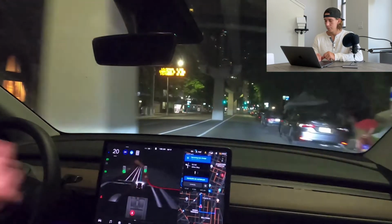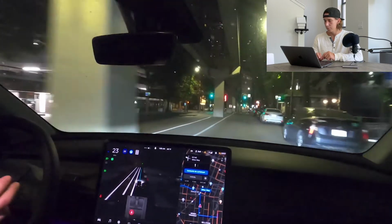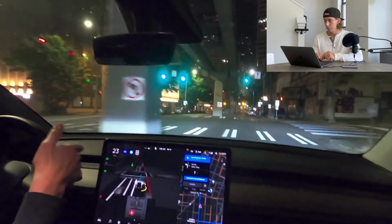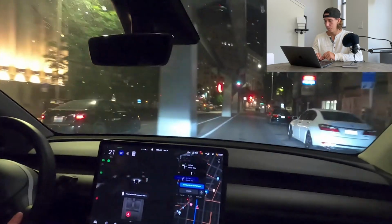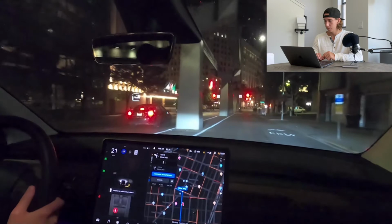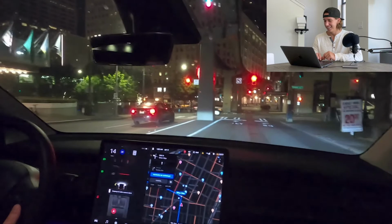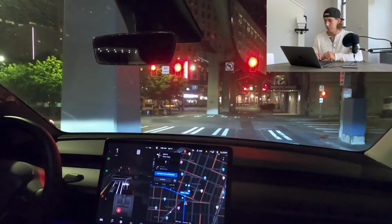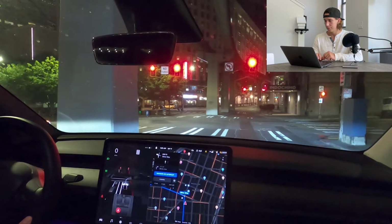And the problem is, I can't. Even though the screen is the visualization, now I'm realizing this sounds so obvious, but there's another big problem. I'm not looking at the visualization because I'm looking at the real world. So I can't look at the real world and try and figure out what the car's thinking at the same time. Oh, I don't like that. Holy. So it clearly, honestly, is not jiving well with the monorail. Whoa! All right, so it just doesn't see these columns. Honestly, fair feedback for the team. The Seattle monorail columns are invisible to Autopilot.